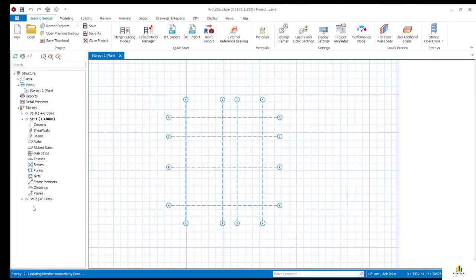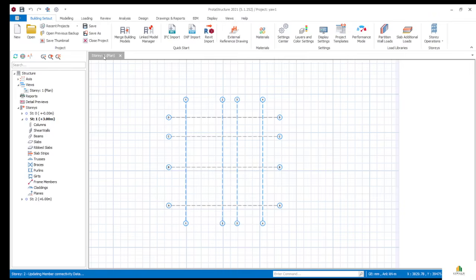So you can see that now we've gotten two stories here. So we have story zero where the foundation will be, or ground floor. Then this one is our ground floor, first floor. Then this one will be our roof. Yeah, two. We have two stories. And you can view it in the 3D too.